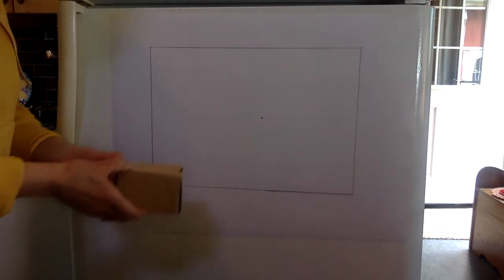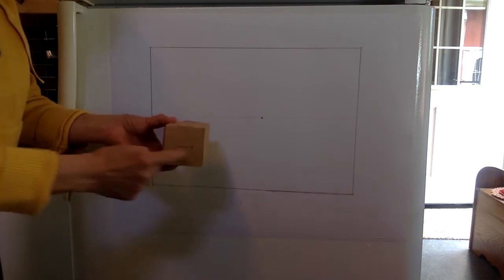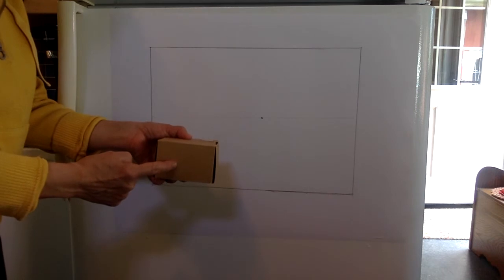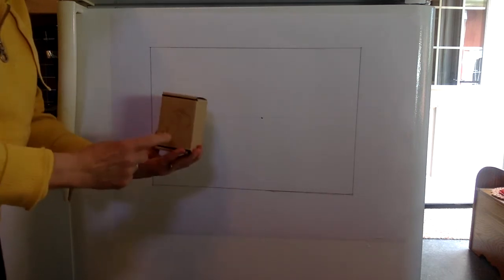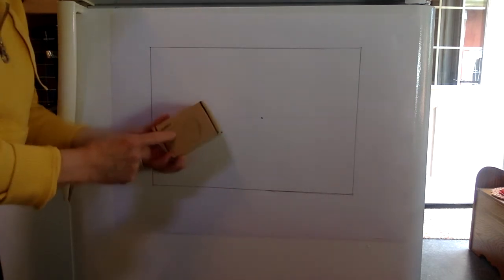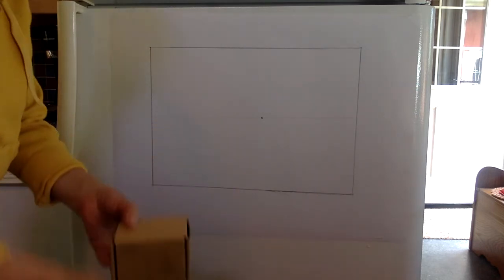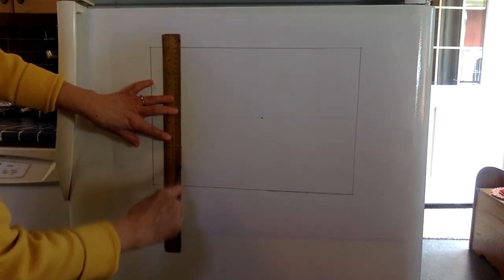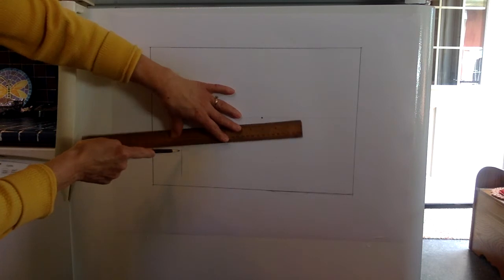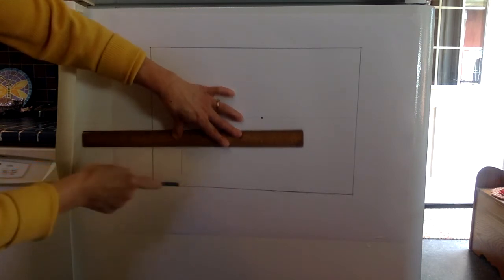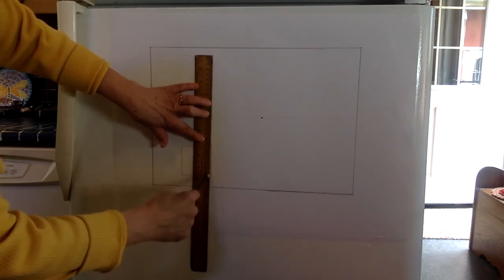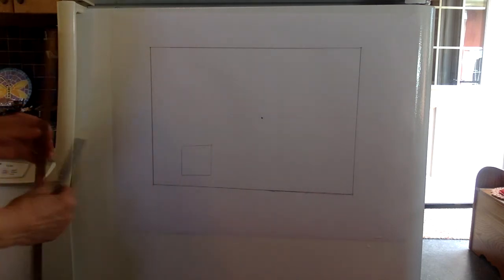The first thing we're going to draw is what we call the face or the front. This would be the front if I hold it this way, or this would be the front if I hold it this way, or this would be the front if I hold it this way. It just depends on what the front looks like. It's going to be either a square or rectangle, depending on a perfect cube or rectangular prism. I'm going to draw a square shape down here, maybe about 1.5 inches on each side. That's going to be the front of a cube because I'm going to make it all equal.